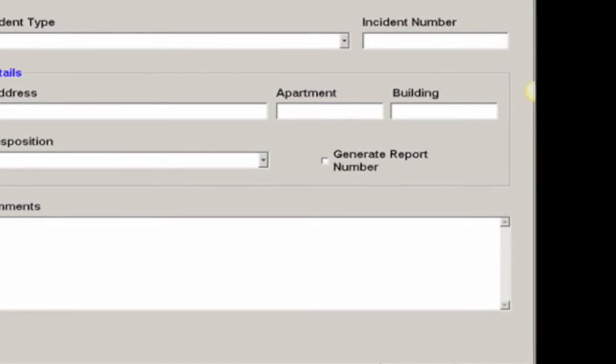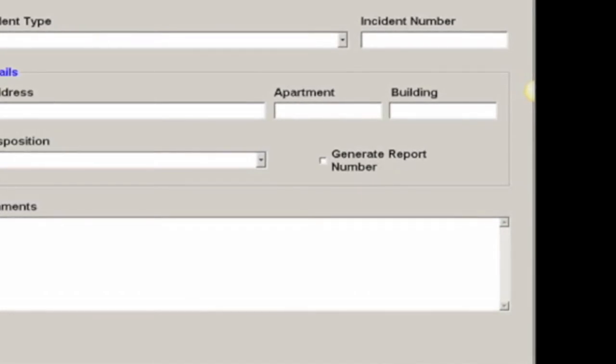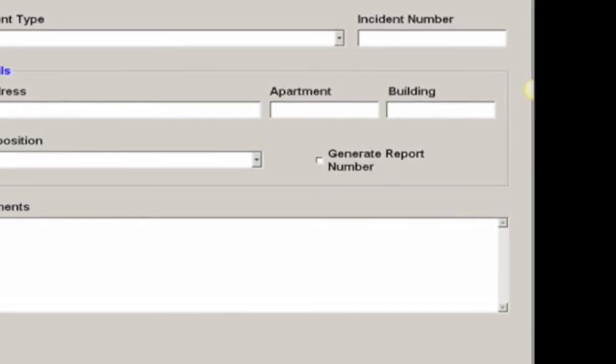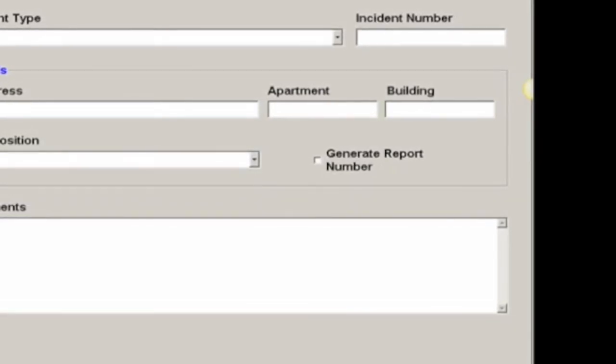Regarding the Generate Report Number box, CAD automatically creates a report number for the dispatched call for the agency whose jurisdiction the incident took place, even if an outside agency is primary responder. If an officer calls in an incident or creates it from his or her MDC, the report number is created based on their unit and will be coded to the responding unit's agency. This all depends on how the incident originates, either in the field or from the communications center.